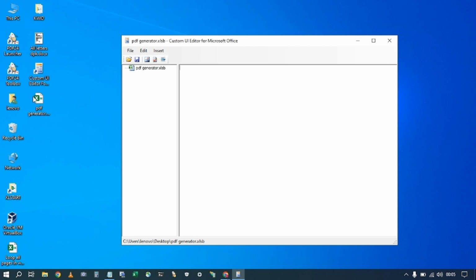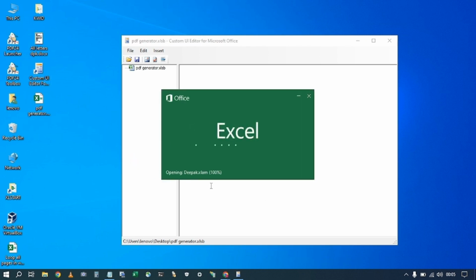When you save it and open it, all the things have gone, and it will show you a normal view in Excel like other files. Just let it open for a few seconds.